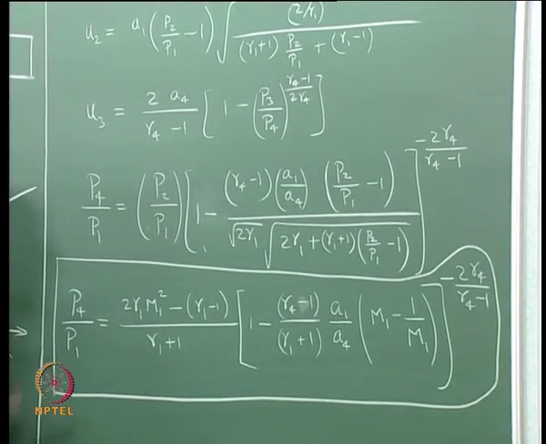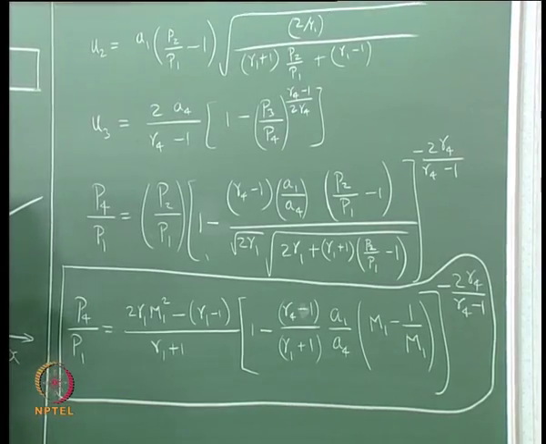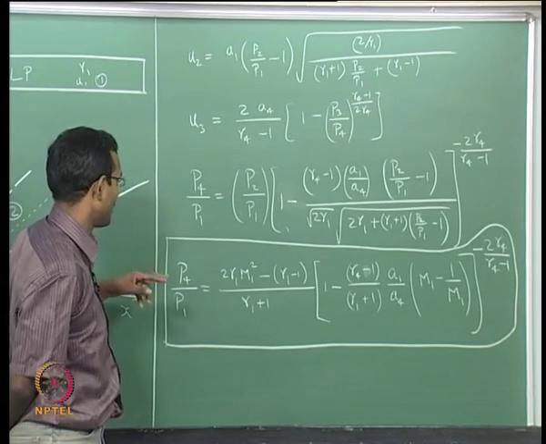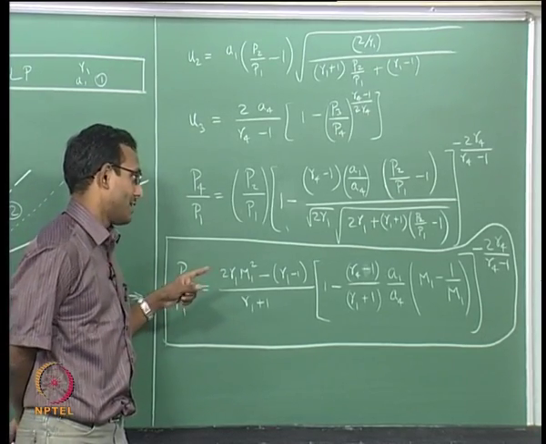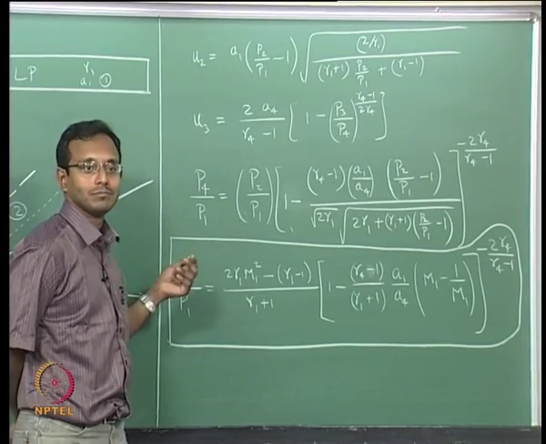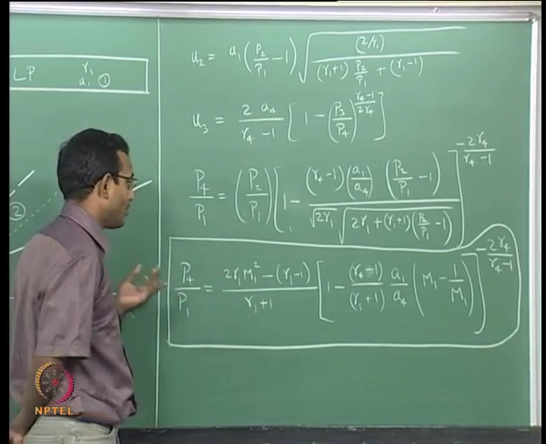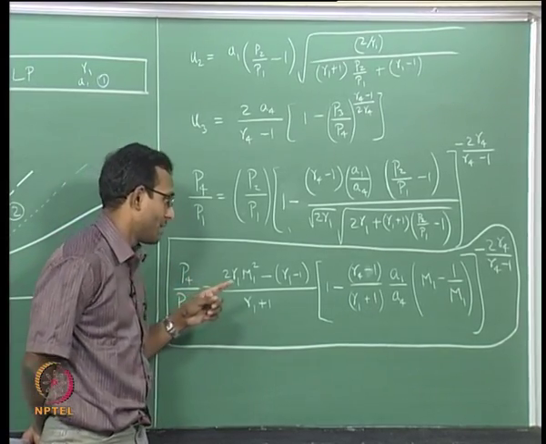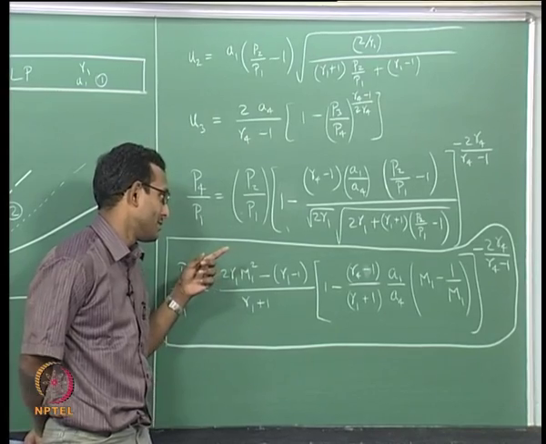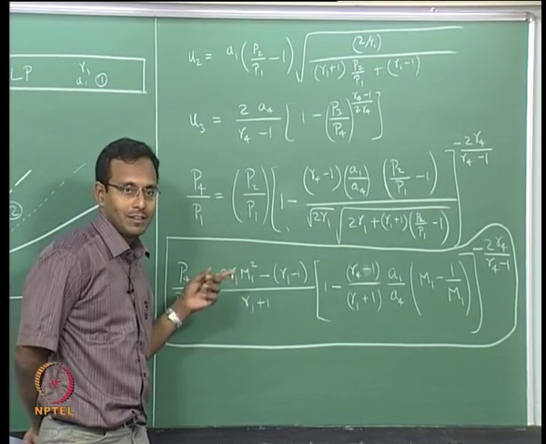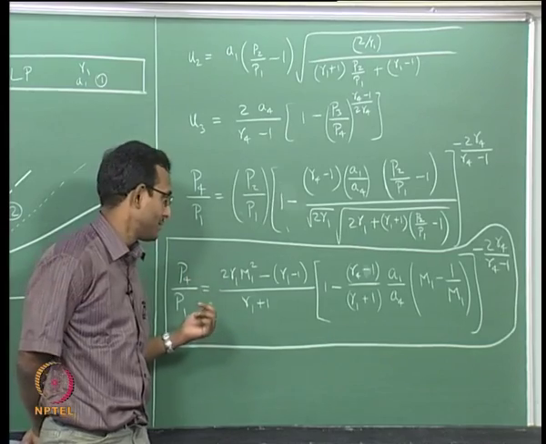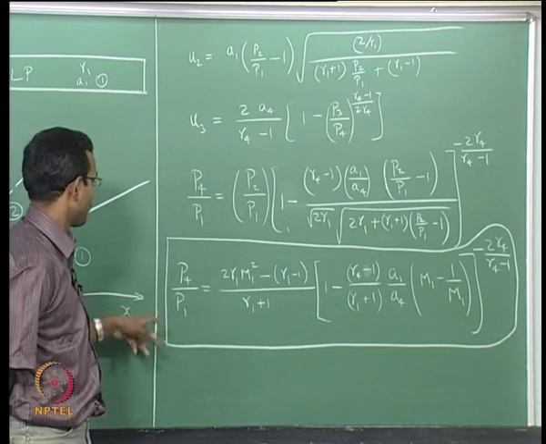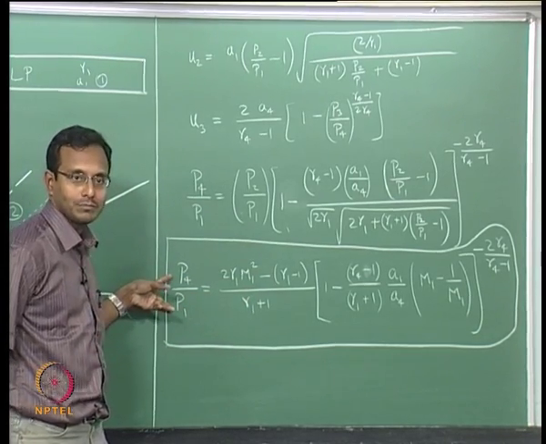Now I have decreased it to a little bit easier expression, it still does not look very yielding. If you look at it, there is M1 and then the properties of gas 1 and gas 4, those are the things that I have. If I want to create a particular Mach number M1 with the gas with property of gamma 1 and A1 on the low pressure side and gamma 4 and A4 on the high pressure side, then I can use this expression to find what should be my P4 by P1. That is what I have.